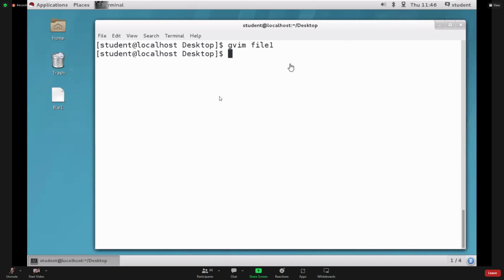So clear, guys. We are going to use gedit and gvim to edit the files in GUI mode. So it's not a big deal. Just like we have Notepad and WordPad, the same way we can edit the file and modify the file content. But coming to a real-time environment, we don't have the GUI mode, guys.